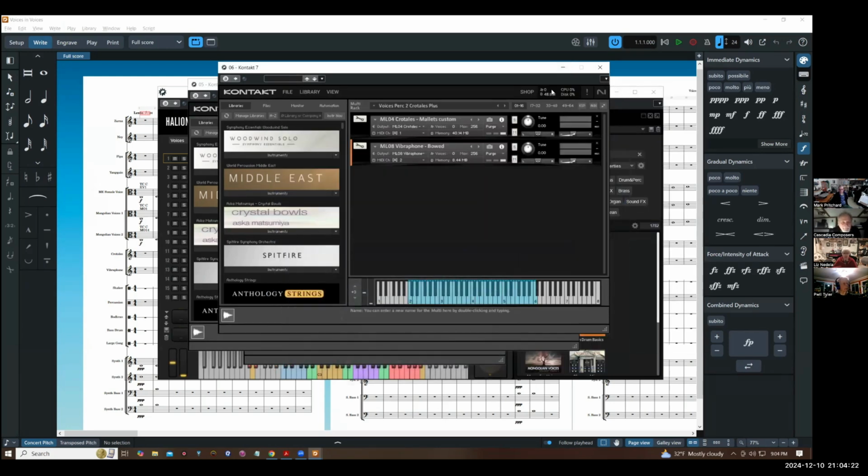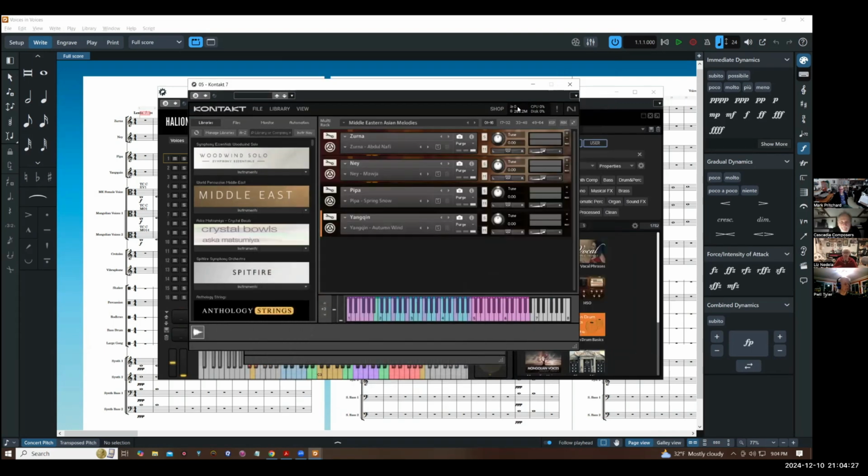And again, some percussion coming from Stinaperk, and then some Zurna, Ney, Pipa, and Yankin, these Eastern instruments that I don't think we'll find any players around here for.